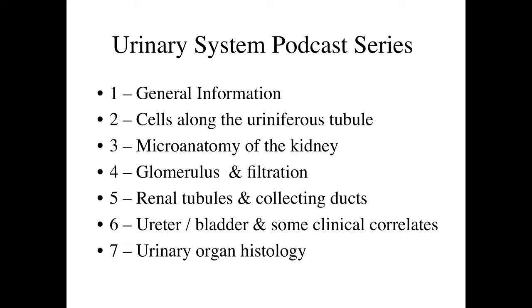In the fifth podcast, we'll talk about renal tubules and collecting ducts. In the sixth podcast, we'll talk about the ureter, the bladder, and just highlight some clinical correlations that you'll see in relation to the urinary system. And then finally, in the last podcast, we'll just give an overview of some histology slides for the urinary system.